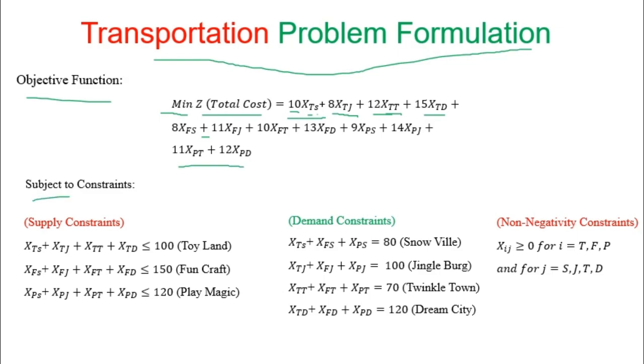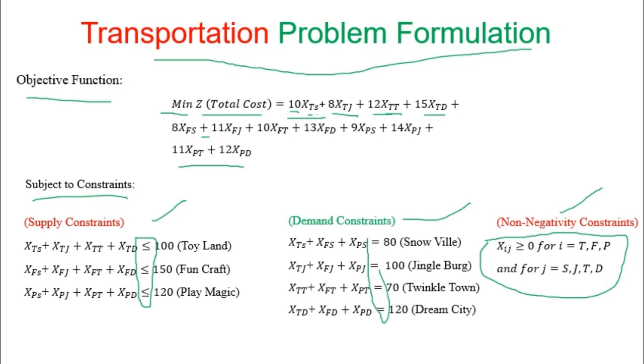So these are the constraints that we just studied: the supply constraint, the demand constraint, and the non-negativity constraints. This is how you will write your non-negativity constraint: xij greater than or equal to 0. Again, I'm repeating over here: you cannot distribute more than what you are supplying. That's the reason you have the less than or equal to symbol for your supply constraints, whereas for demand constraints, your supply has to meet the demand. The left hand side quantity has to meet the right hand side demanded quantity, so it is showing equality. I hope this is clear to all.